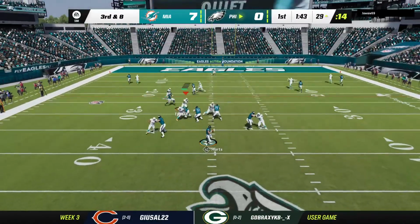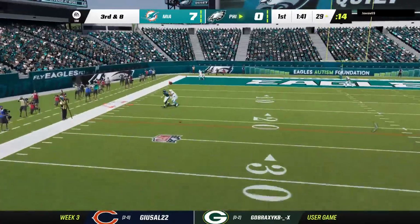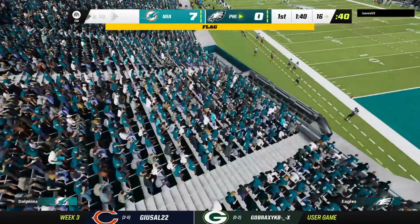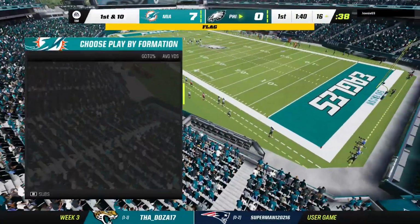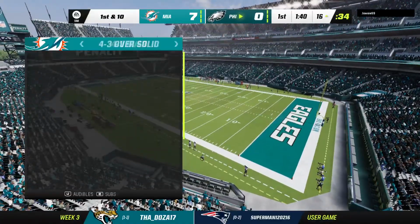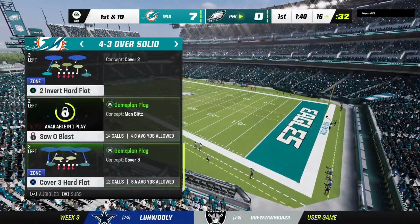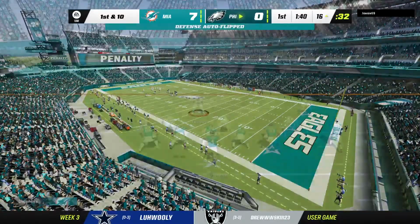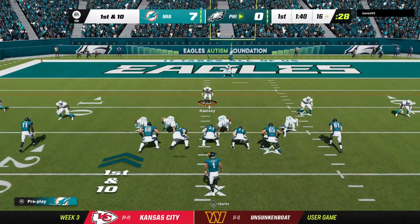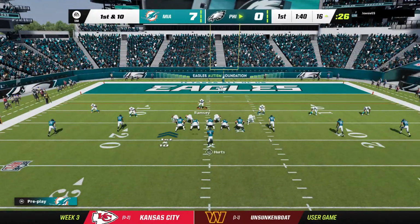Throwing is Hurts. And that is incomplete, but a penalty flag coming in. This could be a first down. Well, that one hurts. I mean, it was 3rd down, of course, but now the penalty, and we're back to first down. Yeah, it hurts momentum in a big way, and they built that up here in the early going. Now, that leaves the opposition with a first down. That's a mistake you don't want to make at this point in the game.